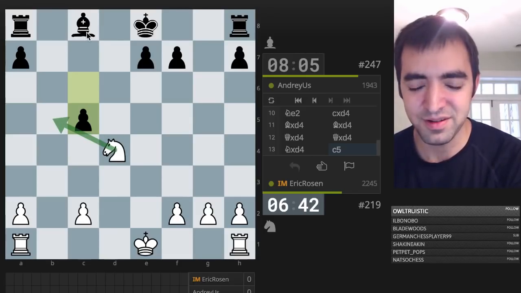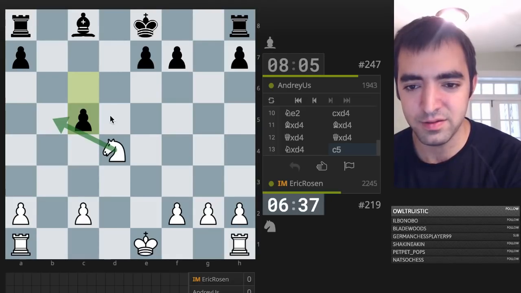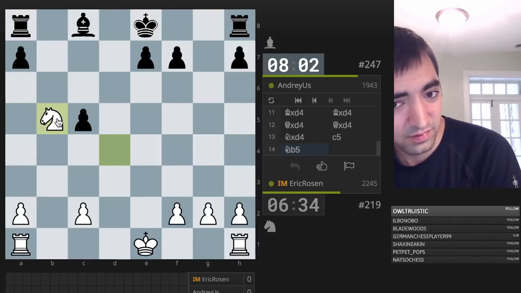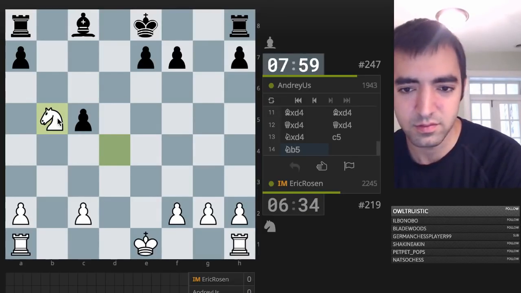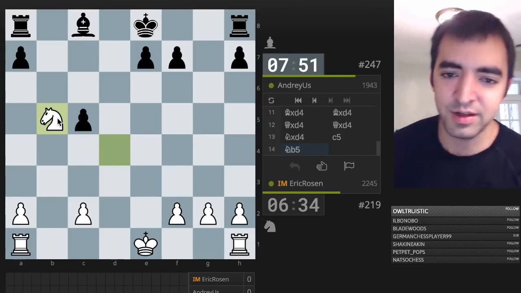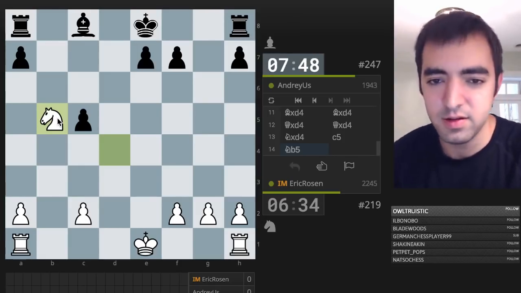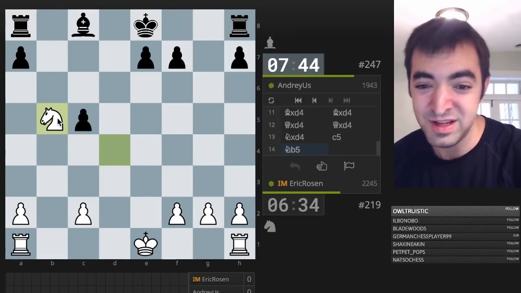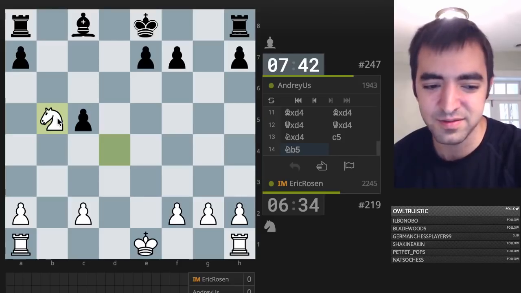Knight b5 is a move. Knight b5. Let's do it. I'm expecting some kind of rook b8. But rook b8, maybe I can take on a7. And bishop d7, knight gets trapped.